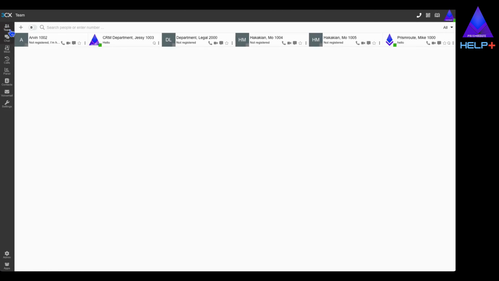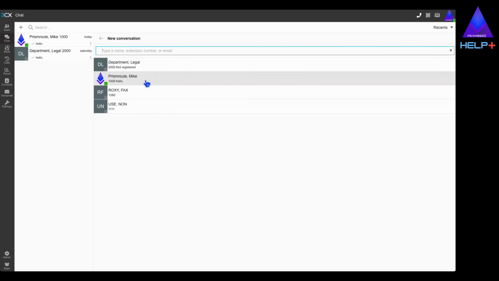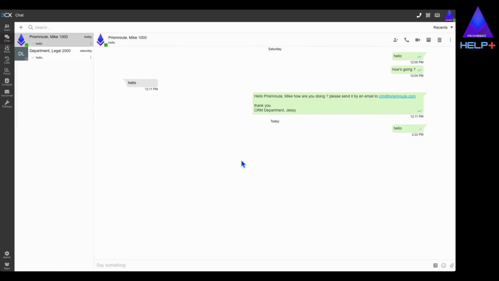Starting a new chat. In the chat screen, click the plus icon at the top left. Choose Start Chat or Create Group Chat. If you select Start Chat, find the teammate you want to message and begin typing. A single blue tick indicates the message has been delivered but not read. A double blue tick means the recipient has opened or read the message. A gray tick means the message is not delivered yet. Perhaps the recipient is offline or not registered. You can also send files, images, emojis, and more.